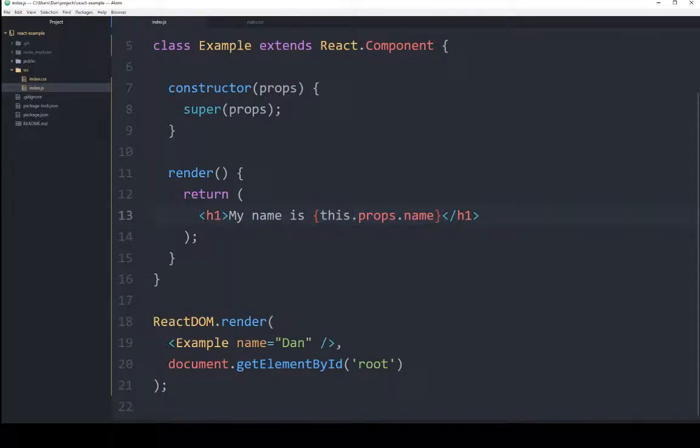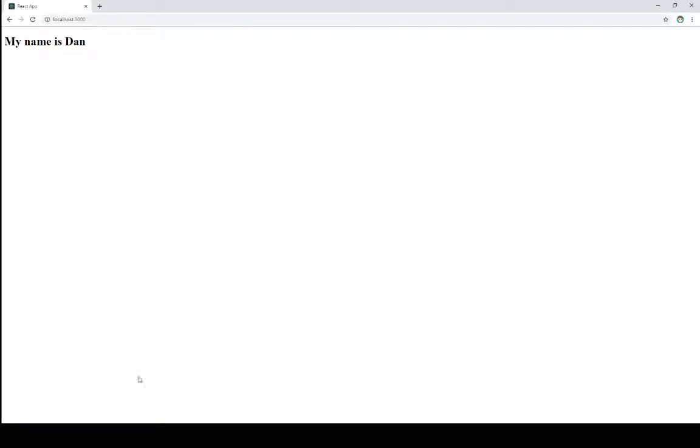So on line 13, we have what looks like HTML plus these opening and closing curly brackets around this.props.name. And as I mentioned, that will be Dan when it renders. And we know that because down here, it's a property. It was passed in as props. And we're saying this.props.name, so whatever the property was, it will have this value. And in fact, if we jump over to a web browser, we see it right there. My name is Dan. And we refresh, we see the same thing.